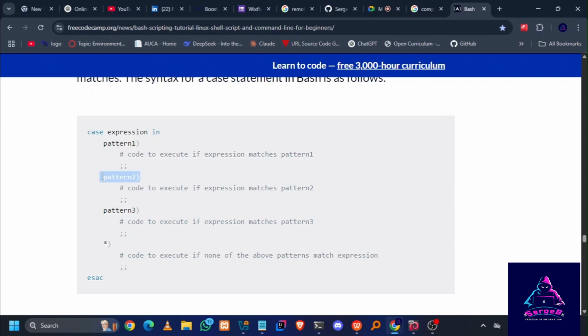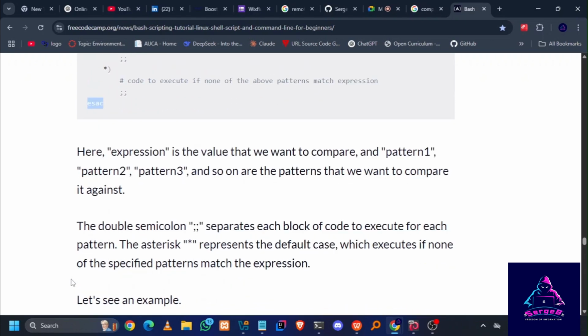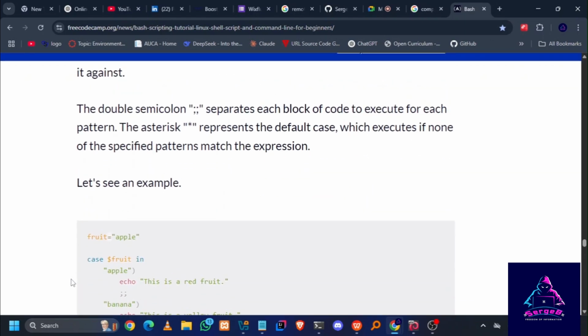If it's pattern 2, the code here is going to be executed. And if pattern 3 matches, the code from pattern 3 is going to run. And this asterisk means that if none of these patterns match, it's going to execute this one, which is like the default, and you just end it.